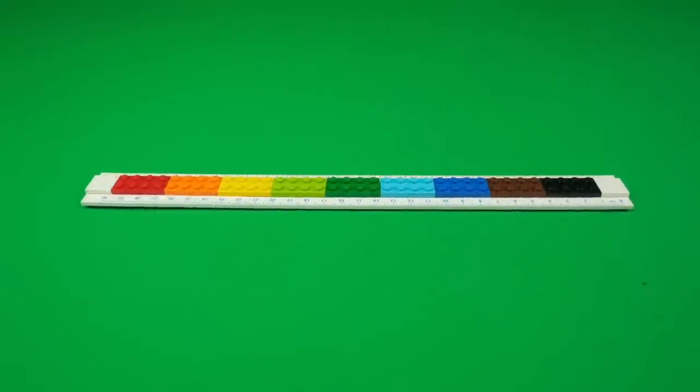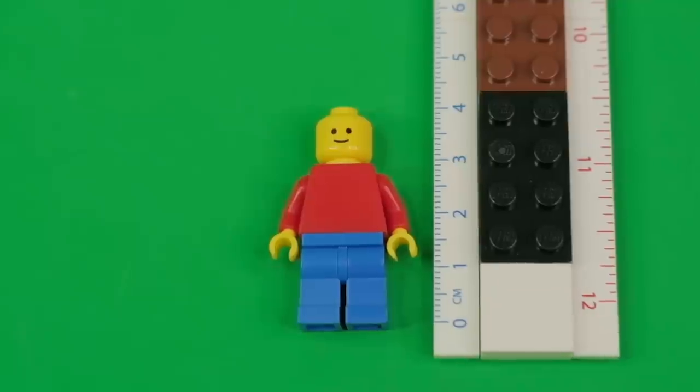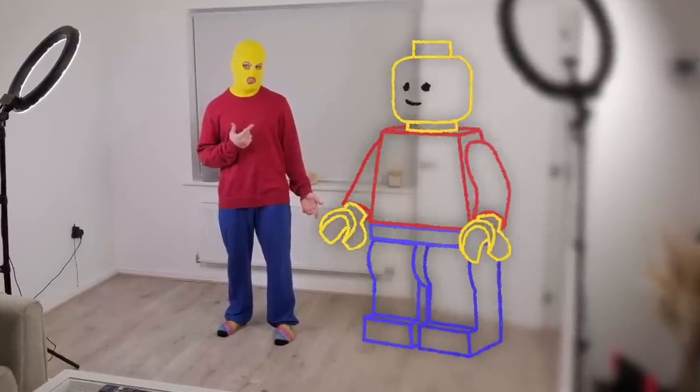Let's do this. All right, so since we're going to be doing a fair bit of measuring in this video, I decided to order the perfect tool for the job. Yeah, it's an official Lego ruler. And using it, we can see that a standard minifig is 4 centimeters tall. And I'm 180 centimeters, which is 5'11", so basically 6 foot. But I'd want the big minifigure to be exactly the same height as me.